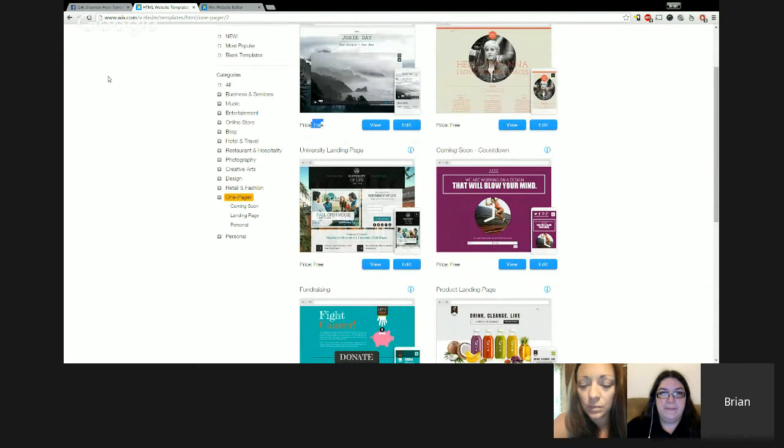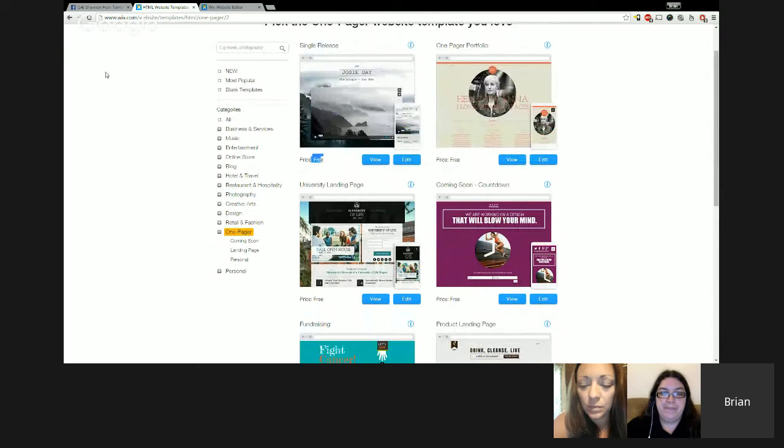Leadpages is way better because Wix actually puts an ad on your page. A watermark. It puts a watermark and a clickable link to go to their site, which in a sales process, you want to control everything. You don't want them to have all these external links where they can take them off and all of a sudden they're learning about Wix instead of learning about your offer, which is where you're bringing them from Instagram for. So that's no good.